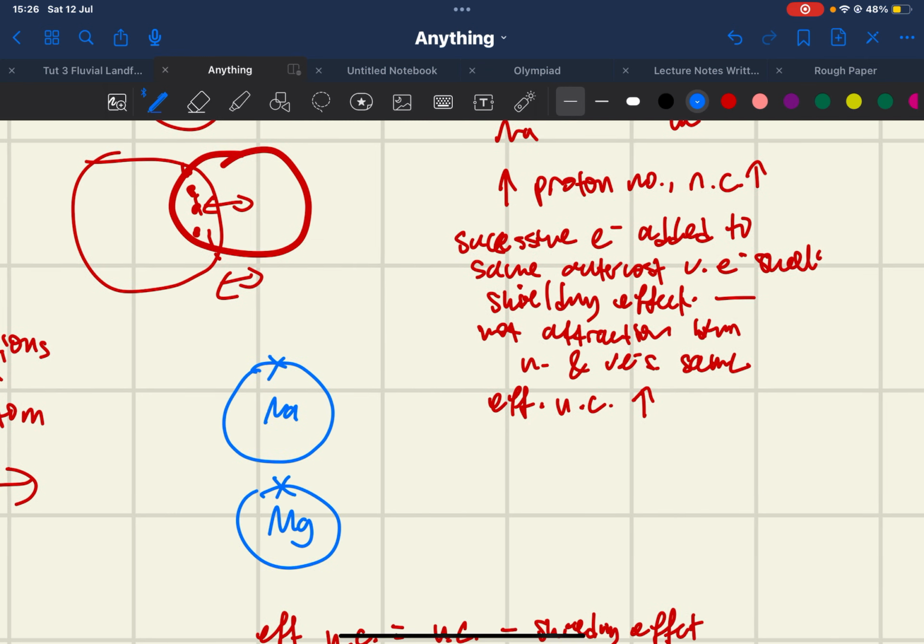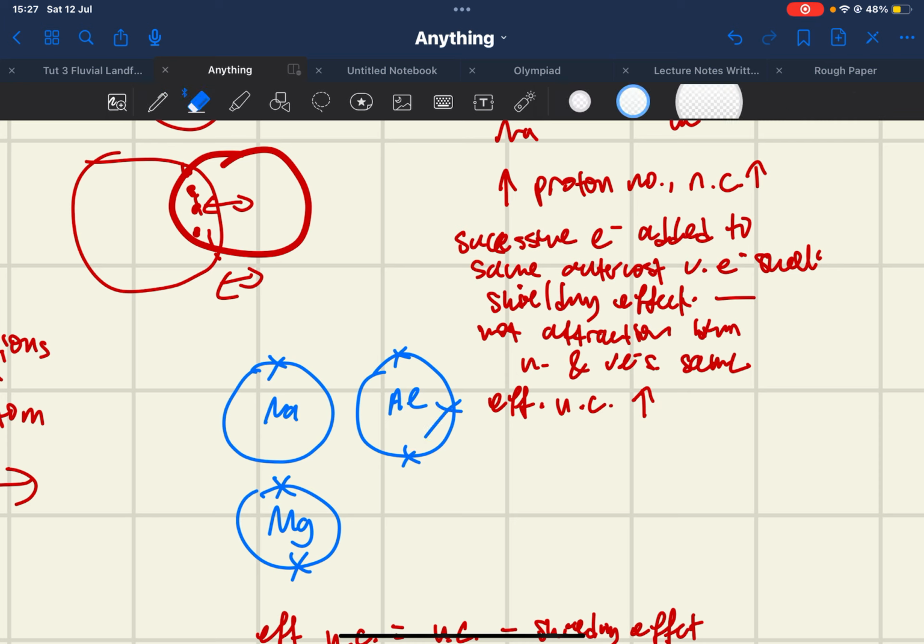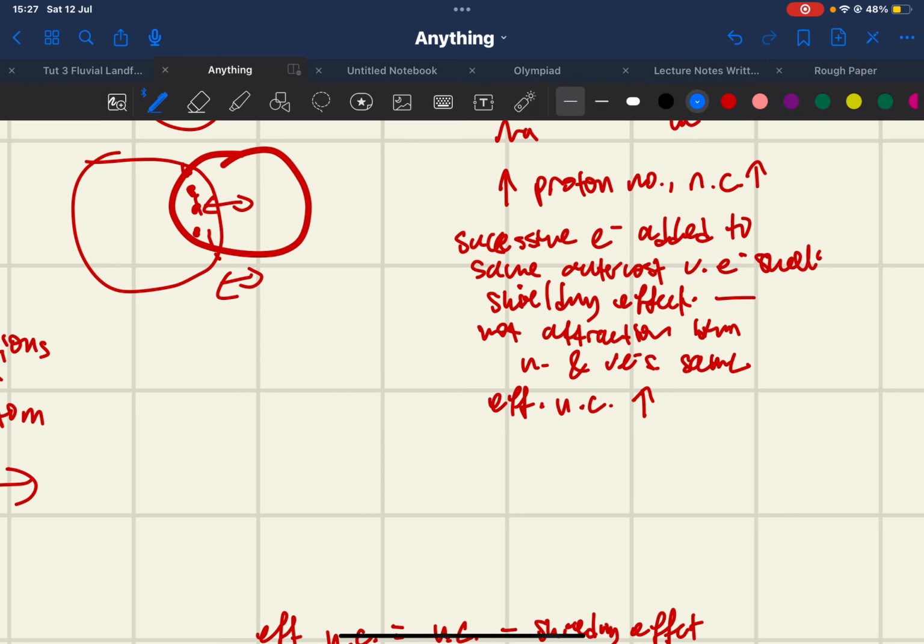It has two valence electrons. Okay, can you see now? Two valence electrons. So now I'm just using the secondary school method of drawing, okay? Next will be aluminium. It has 3 valence electrons. Yes, 3. So you see what I mean by successive electrons? It means the next electrons are added to the same outermost valence electron shell. You see how this is added to the outermost valence electron shell? Keyword is same, same outermost valence electron shell. So that's how it works.